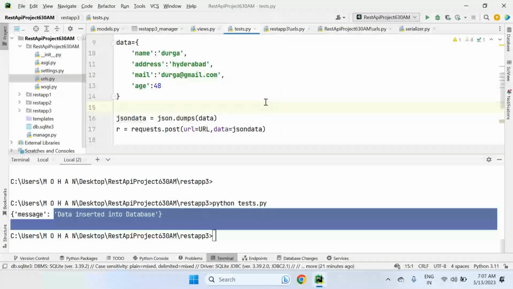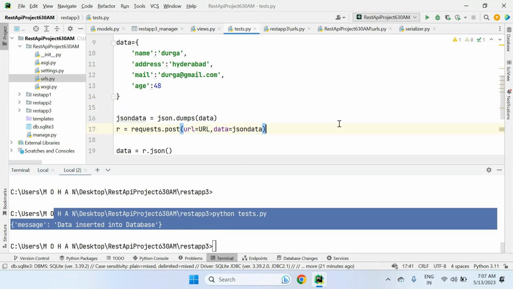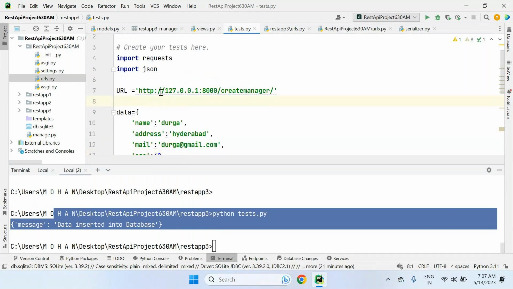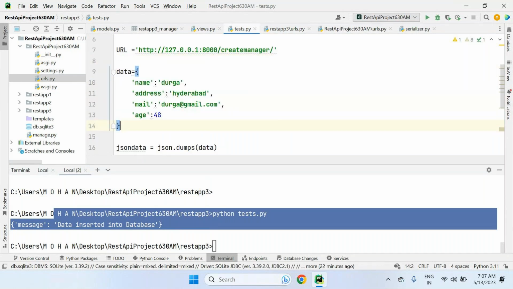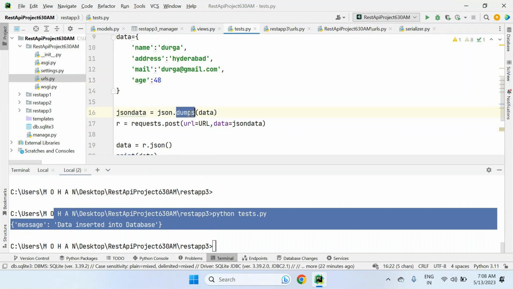Okay. Now I'm going to explain, sir, how your request is processed. First, the moment we run this test.py, it immediately calls the URL. First, we are supplying data as a Python dictionary type. I pass the Python dictionary into the dumps method of JSON, which converts it to JSON. I am posting my data as JSON data via the URL. This URL means what URL?